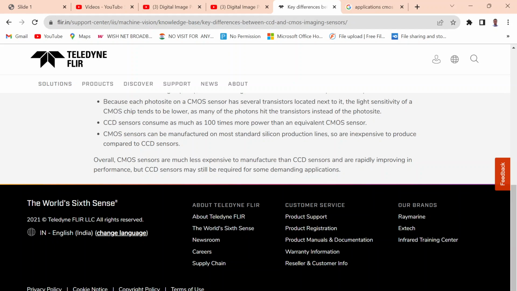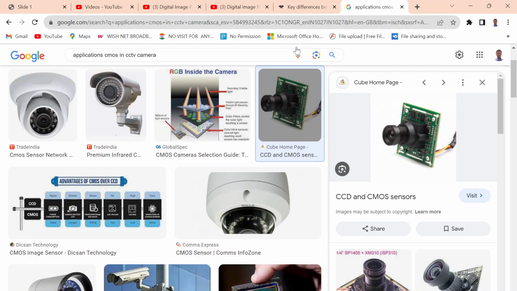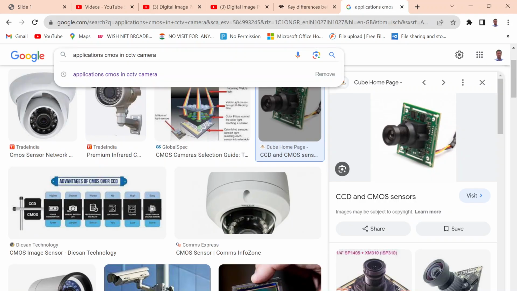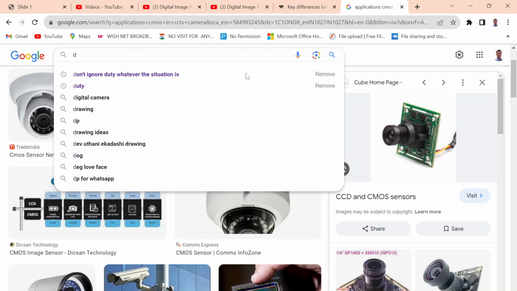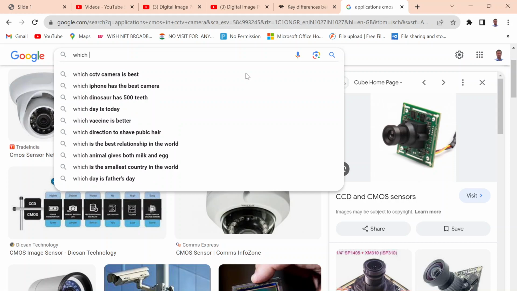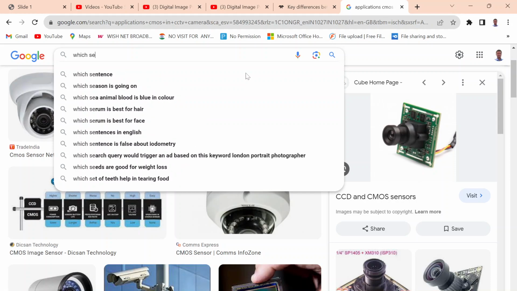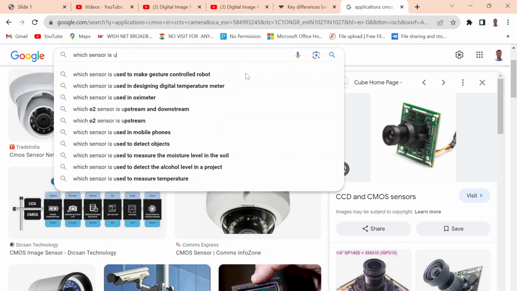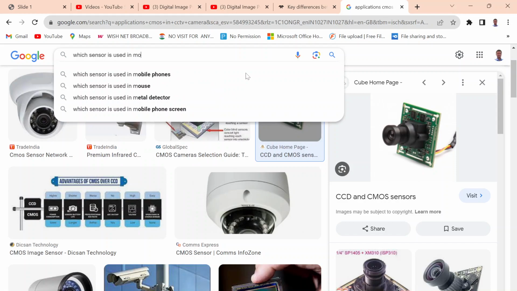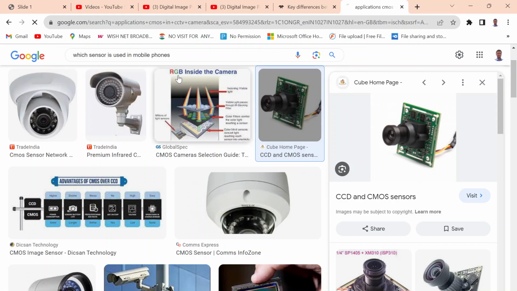Do you know which sensor is used in the mobile phone, CMOS or CCD? And if I use a different sensor, then what will happen? Let's check which sensor is used in a mobile phone. If you know, you can tell it in the comment box.